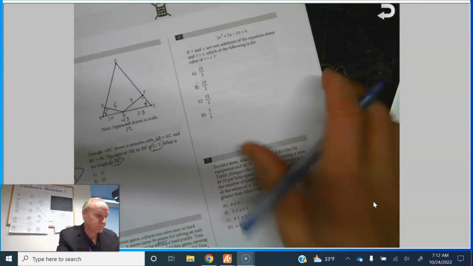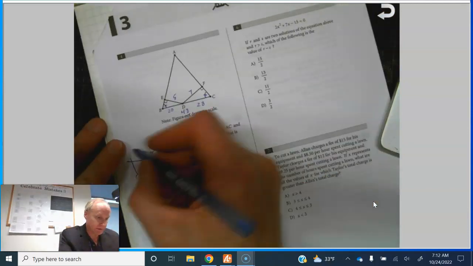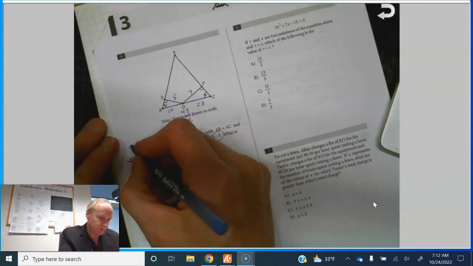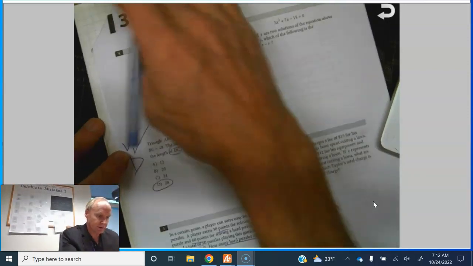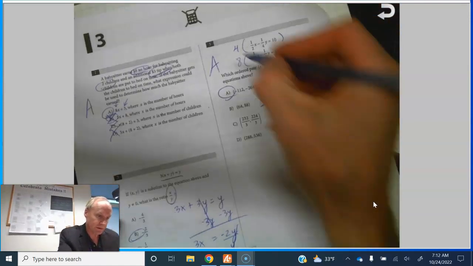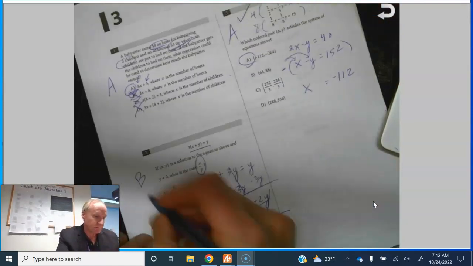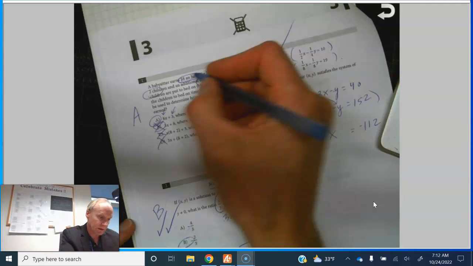Pretty sure on that. I haven't been classifying my answers. I'm pretty sure on this one. I'm just going to put a check. I haven't double-checked it, but I think it's pretty close. This one I definitely want to check again. This one I'm pretty sure on, and this one I'm absolutely certain.